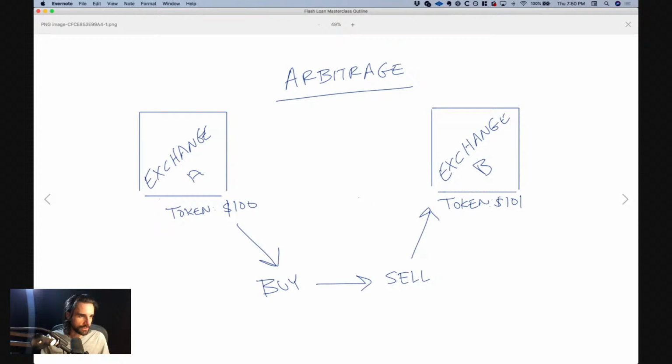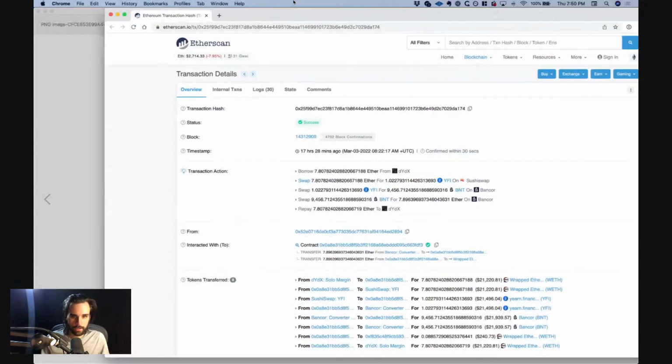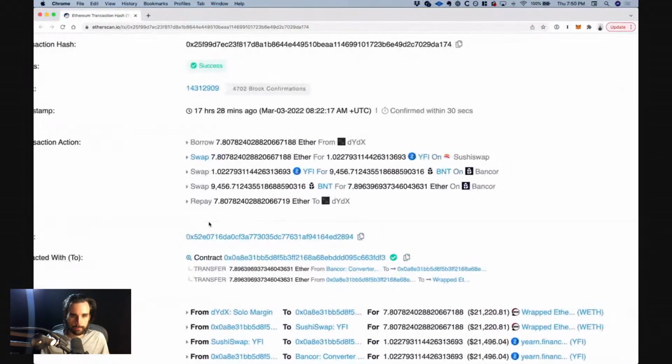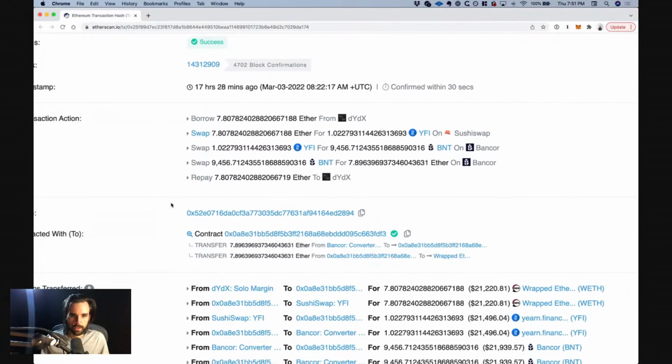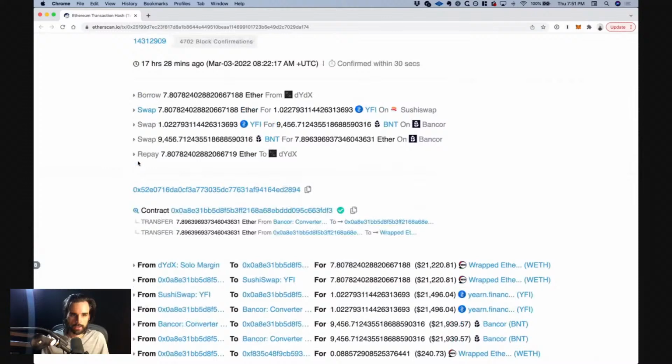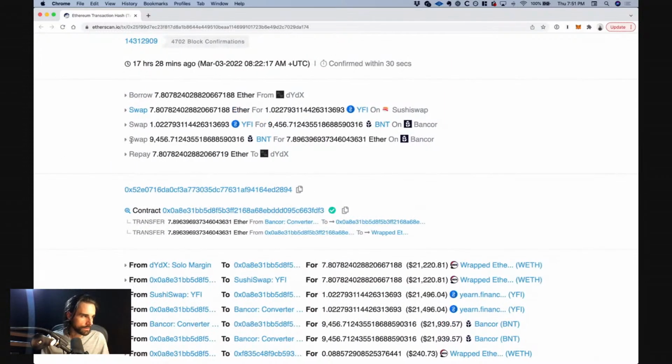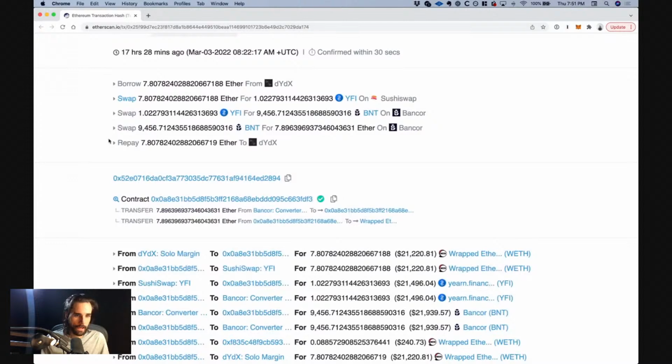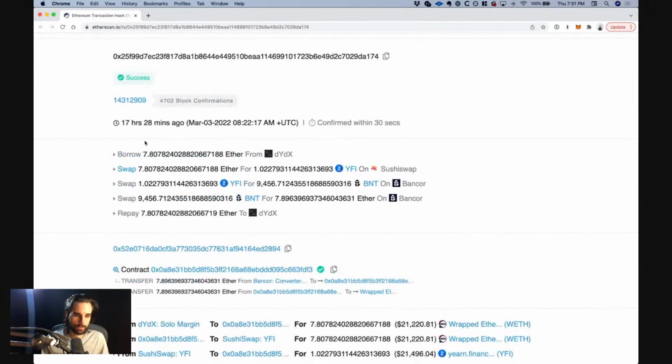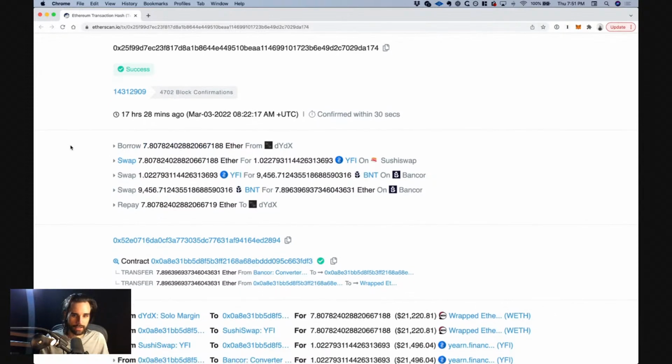I actually just pulled up a transaction because I just saw one float across my screen earlier. My assistant Justin tipped me off to this one. So let's take a look here. Here's a real world example of one that happened today. This is from DYDX, an example of an actual flash loan transaction in the wild from today. So very recent, and it's doing exactly what we're talking about. It's coming from the flash loan provider DYDX that we're going to talk about tonight in our class.